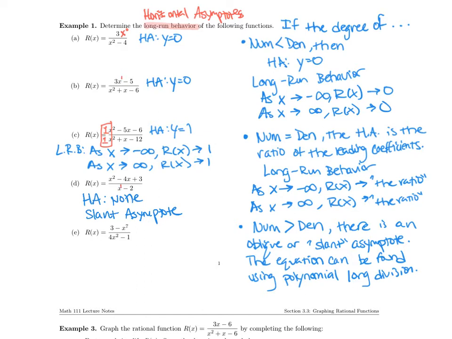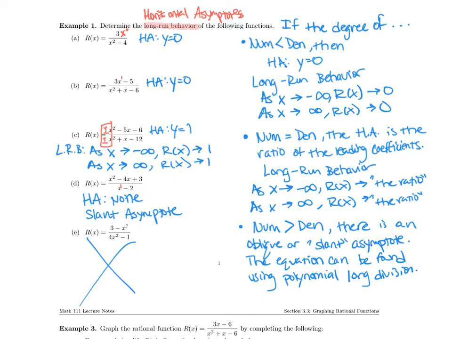Don't worry about example E. Example E is just if the degree of the numerator is more than 1 degree larger than the denominator, and essentially things just go to infinity. But you know what? Don't worry about it. I'm hoping all of this seems vaguely familiar from what you've done in previous math classes, but I want to put this to the test. So we're going to be taking a look at pages 3 and 4 in the notes and going through those entire problems. So let's come along for the ride.